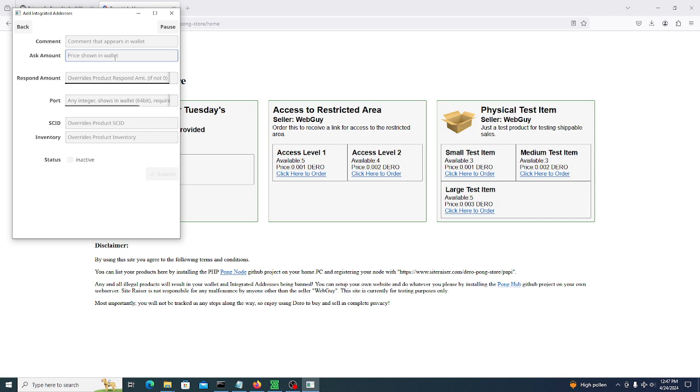You have your ask amount, how much you want them to pay. You can override whatever's on the product, or it just depends on how many options you want to have, I guess. The respond amount's the important one here. If you respond with 10, it would be 10 tokens. And the ask amount, say 1 Dero, and then you respond with 10 tokens.